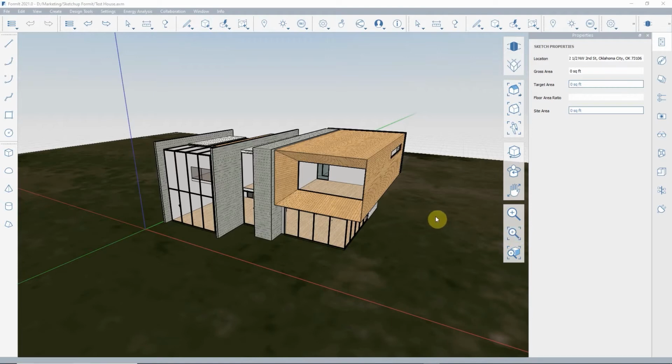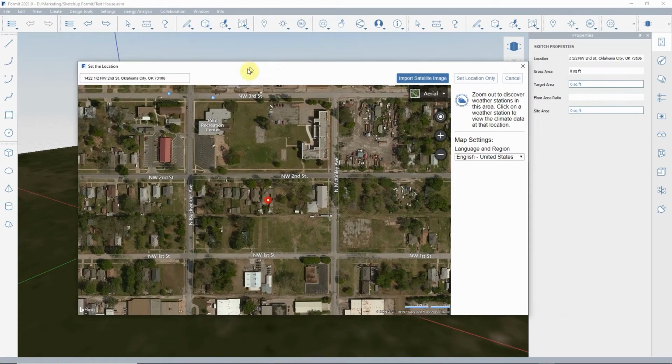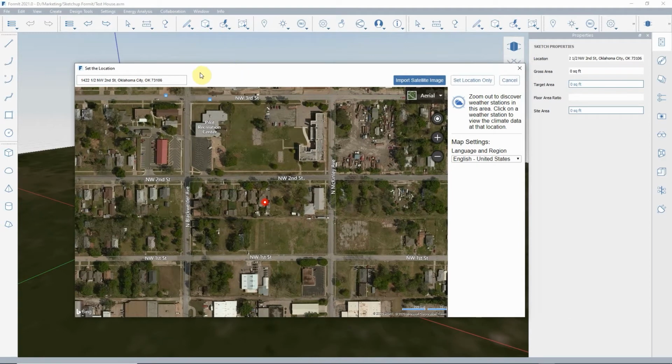The first thing we need to do is set a location. On the top toolbar, select Location, and a box pulls up with some different options, and what we're going to do is type in this address.